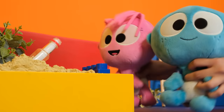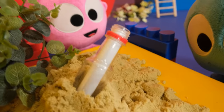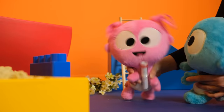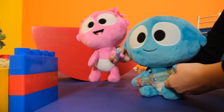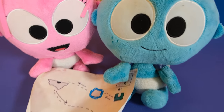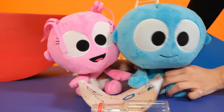Today, GooGoo and GaaGaa are going to find a bottle. What's inside it? Ooh! Yay! It's a map! A map shows you where to go. If you follow the signs on the map, you will find the treasure. Do you want to find the treasure? So let's look at the map.